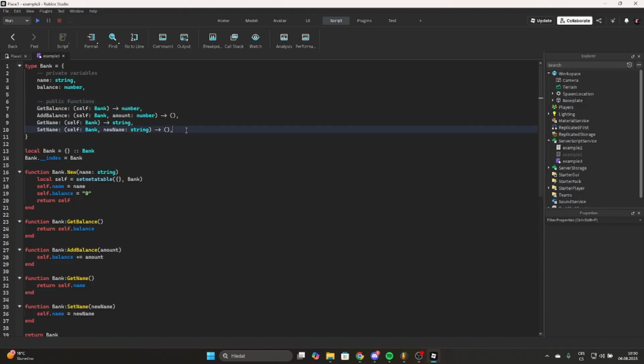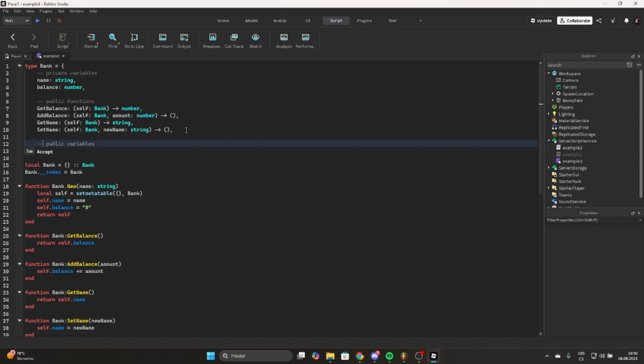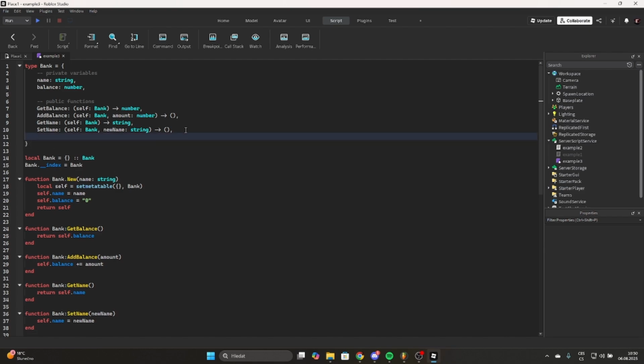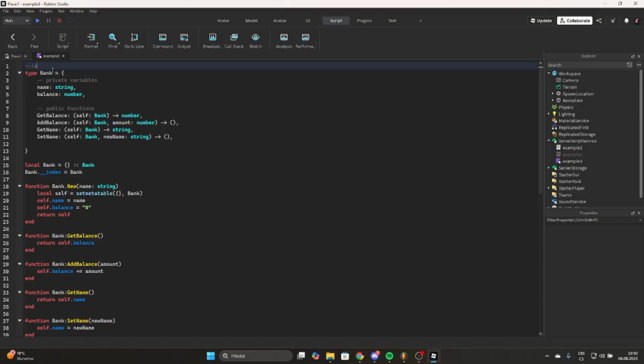And if you have something like... no, it's still a public function. So if we turn the helper on, you can see it's already here.